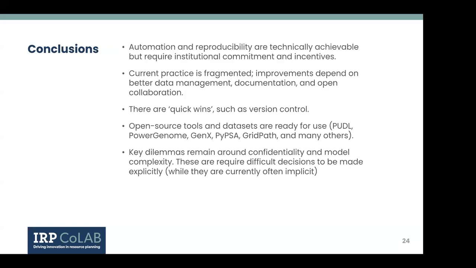Right. There's another question, which is related to taking some of these raw data sets, curated data sets such as PuDL, which you mentioned on the slide, and then translating them into model-ready inputs, and whether IRP CoLab has done work in that regard. I'll answer the IRP CoLab portion of the question, which is that IRP CoLab specifically hasn't done work here, but some of our respective organizations have, such as GridLab. And Harry, I'm wondering if you want to speak to that from the OET perspective.